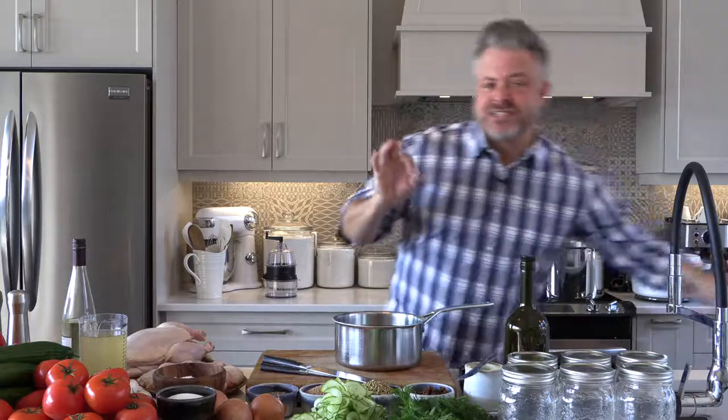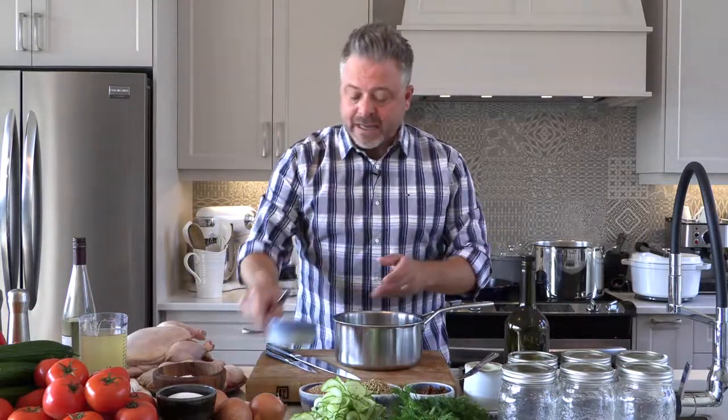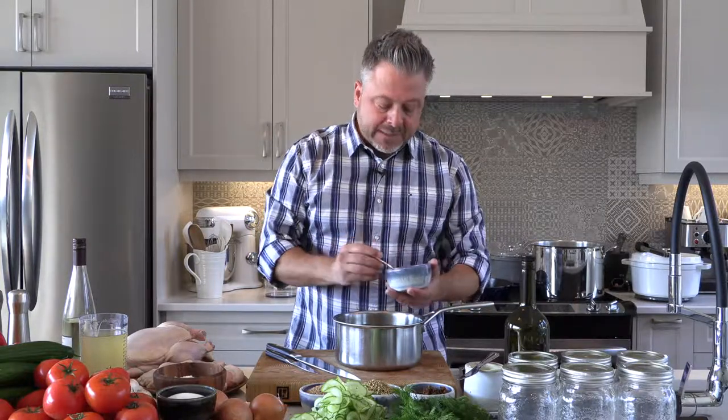And then spices, and that's really the key. So there's a few that are the usual suspects, and then there is a few that I love to add myself. So I've got dill seed, so I'm gonna put 2 teaspoons of dill seed in. Now remember, you don't have to fish these out afterwards. I love just leaving them right in the canning jar. It looks so awesome, and it's intense flavor.